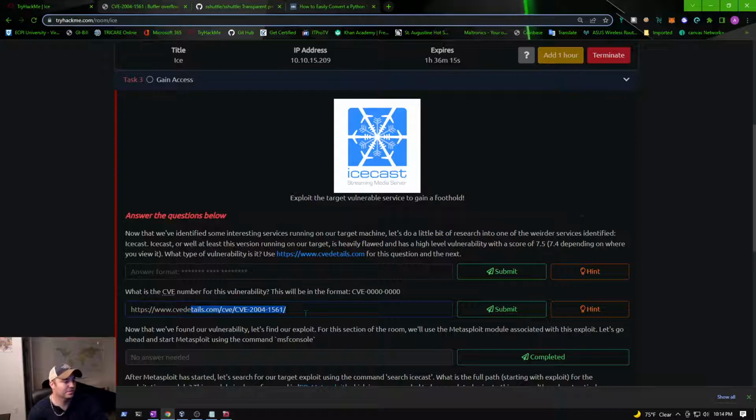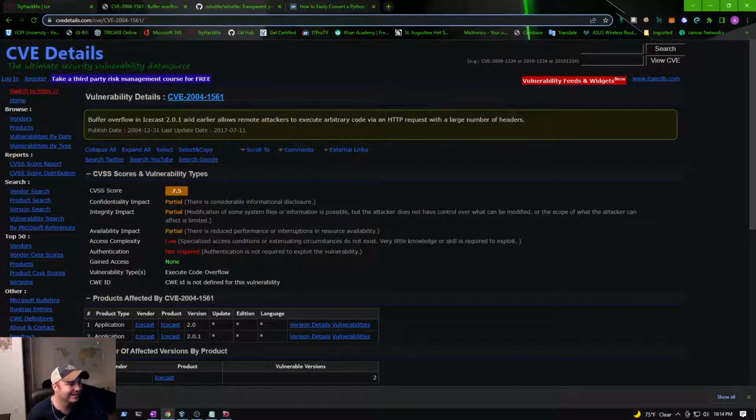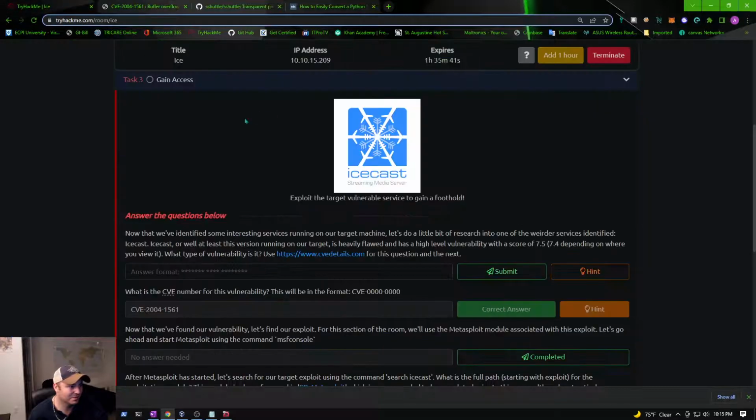Oh no, that's not what I wanted. Alright, so we found the correct one, but what is it called? It's a buffer overflow, and earlier allows remote attackers to execute arbitrary code via HTTP request with a large number of headers. Is it buffer HTTP overflow?